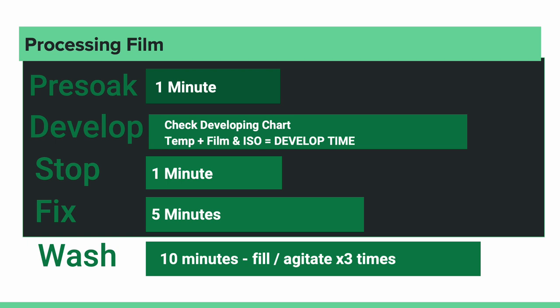Once the fix process is complete, so not a minute more, not a second more, then your film is ready to be exposed to the light, because what the fix does is it washes away the developer, the undeveloped silver, right? So there's nothing left for exposure to take. So after that, you're going to go ahead and do the wash, and you're going to agitate, fill and agitate, fill and agitate. The Ilford video goes over this really well.